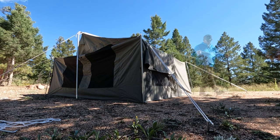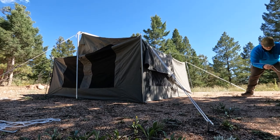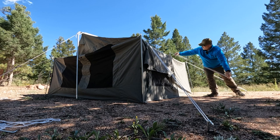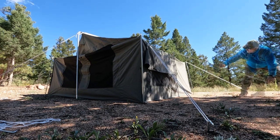Now I will tell you real quick, don't put the stakes too close to the tent, because what will happen is when you secure it, you may be way up here with this. You really don't want it to be up there. I mean, maybe halfway or so.